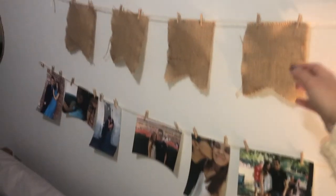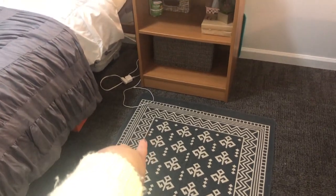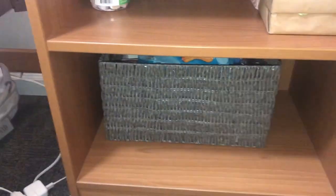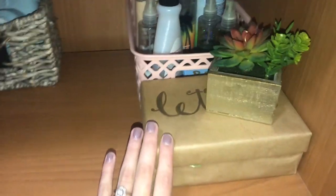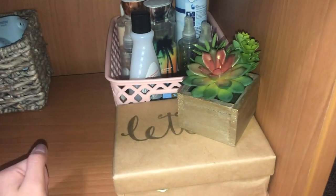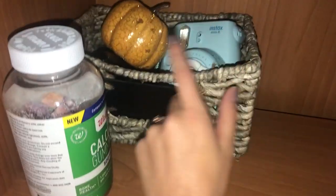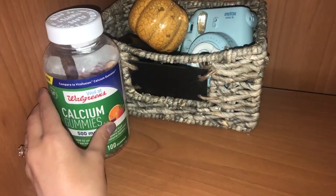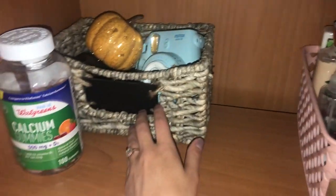Up here I just have some pictures of my boyfriend and some little burlap banner things just to add a little extra. Before we get into my nightstand, I also have this rug from 5 Below. Here is my nightstand. Down here I have this basket full of snacks. Up here I have some random stuff — right here is a little box with all my mementos from my boyfriend, our dates, and lots of letters he wrote me. I have a little fake succulent from Michael's that I painted gold. And then back here I have my AOPI badge box and a whole bunch of random lotions, body sprays, and Febreze. Back here I just have my remote to my TV, some calcium gummies, a random pumpkin from Thanksgiving time, and my Polaroid in this cute little basket.